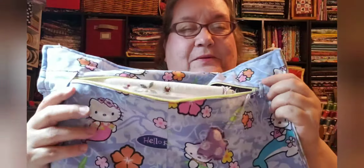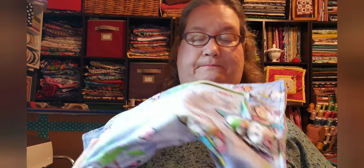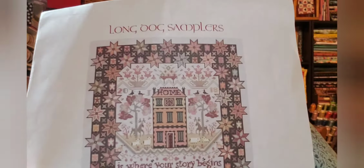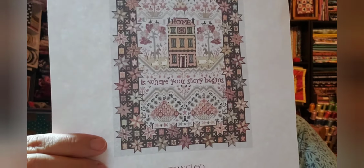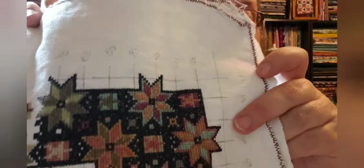Here's one of my favorite project bags. It's a big one, Hello Kitty, that I made out of a scrub. I'm addicted to it, and it has one of my favorite projects, which I think I've told you before. I do this one sparingly because I just want it to last. It's silly. Do you ever do that? And this is one where every picture I've seen of the Long Dog Sampler Spangled, it's my favorite colors that I love. Pastel-y, pinks and peaches. Of course, when you go to sew it, it is not.